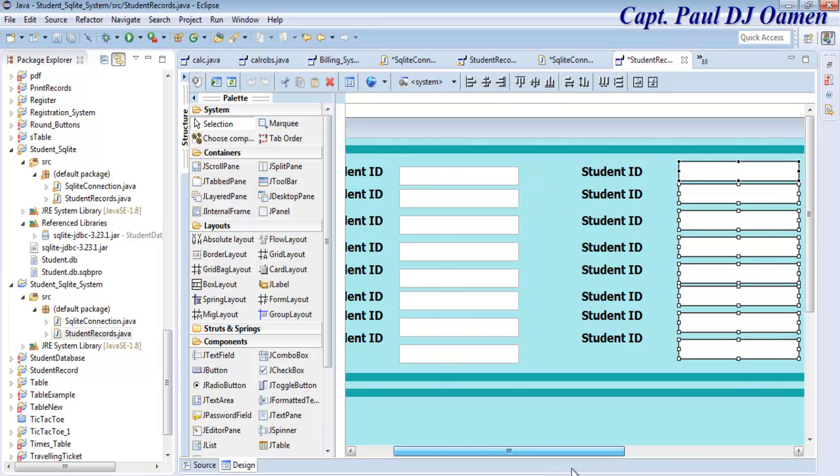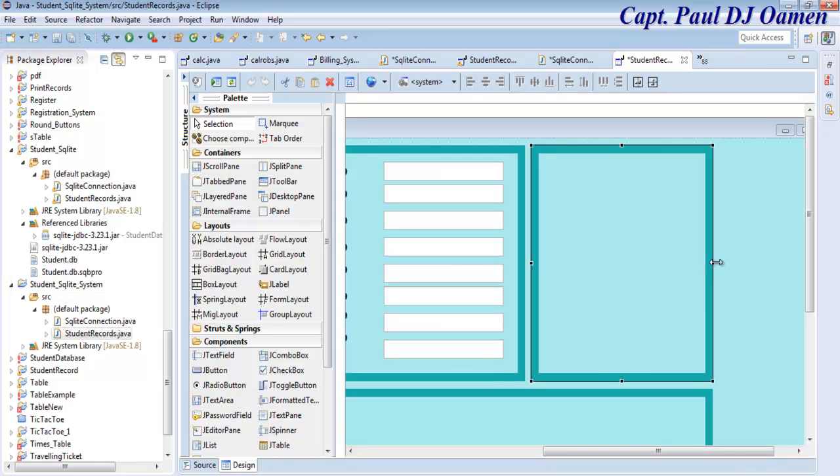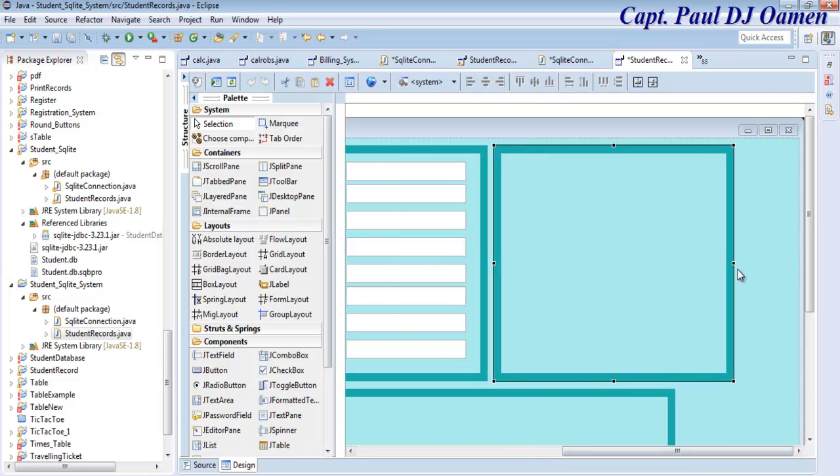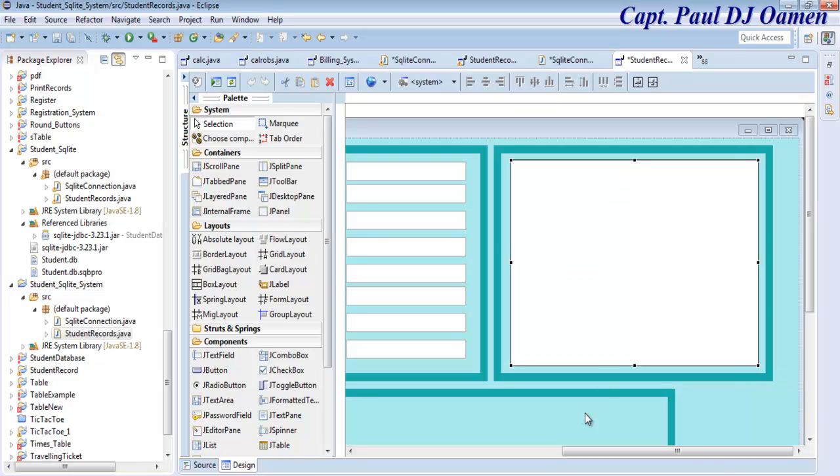Now, as for this, that will be text area. So copy the text area and just paste that here. There we go.